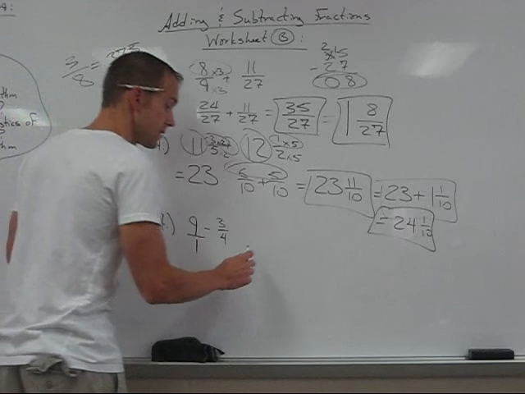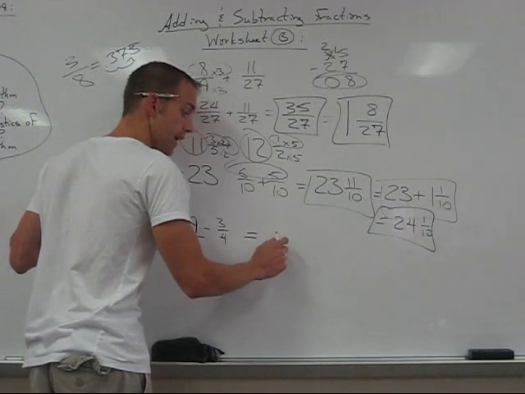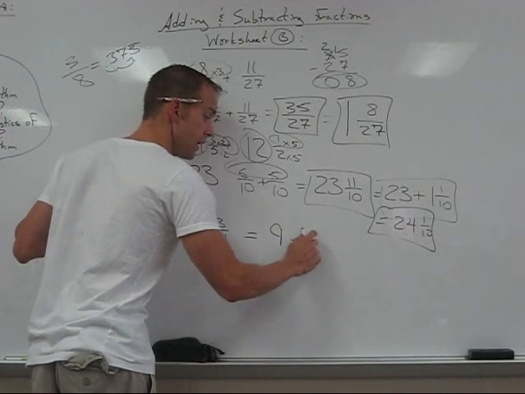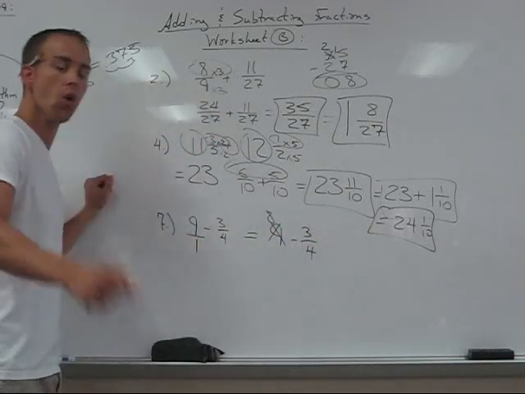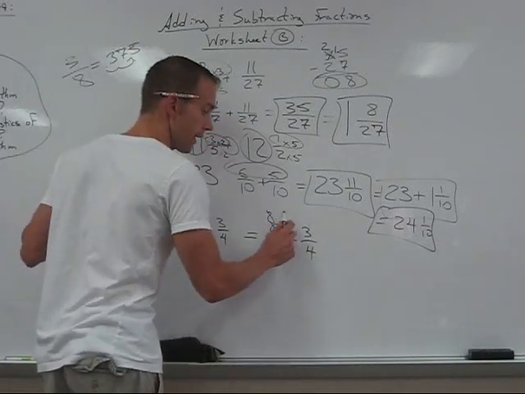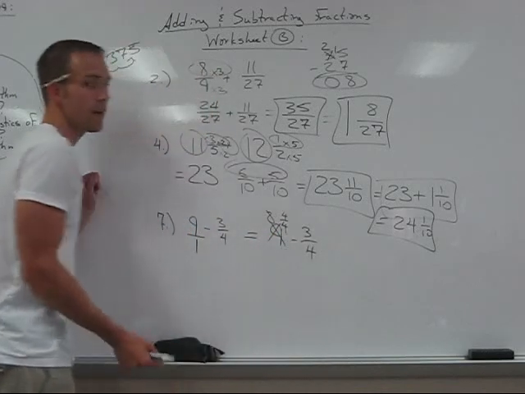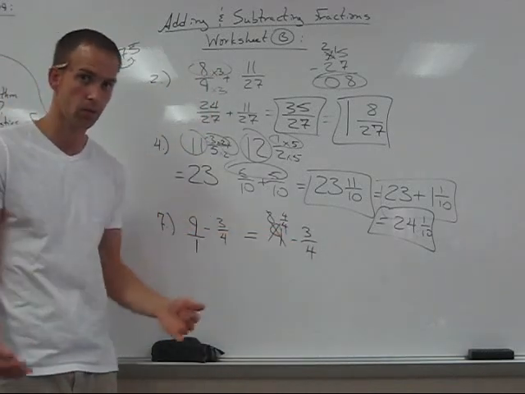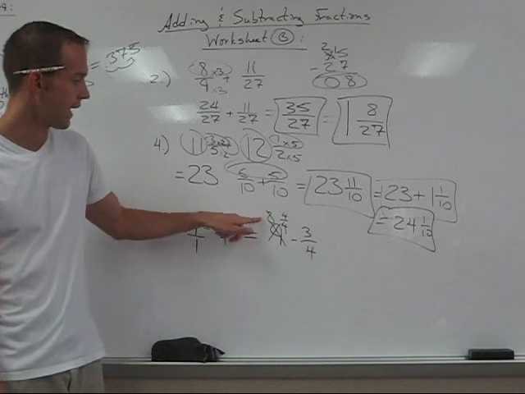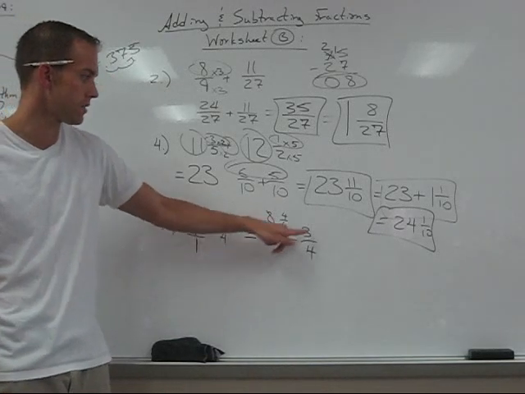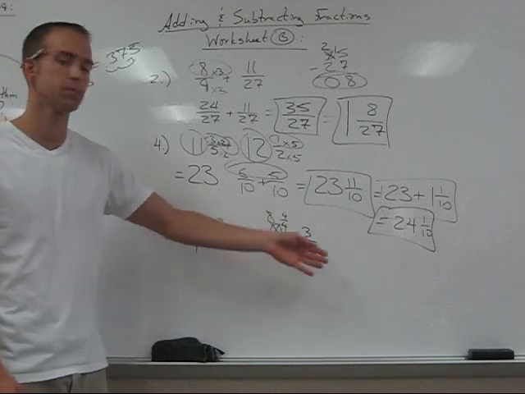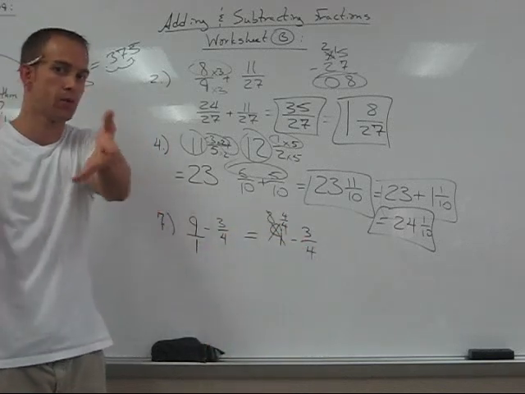The other way to think about this is, we could borrow from the 9. Interesting thing is 9, if you borrow from it, just like when you subtract, it becomes 8. What are we going to do with that other 1 whole? Here's what I would do with it. I would make it 8 and 4/4. I mean, come on. Logically, 8 and 4/4, that's the same as 9. And I actually like this approach a little bit better, because I can say, hey, 8 and 4/4 minus another 3/4. Hey, well, 4/4 minus 3/4, boom, I already got it in my head. I'm sure you do too.